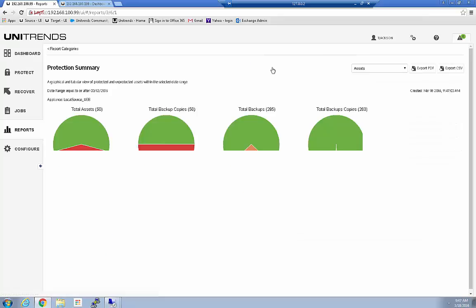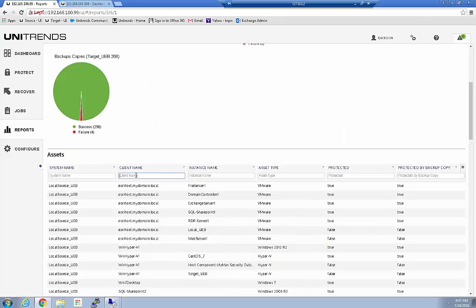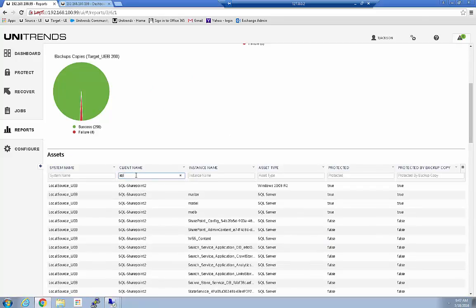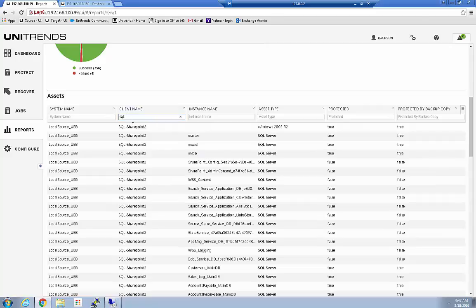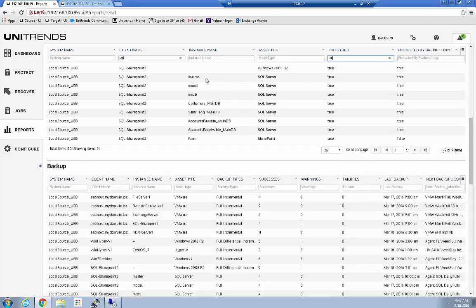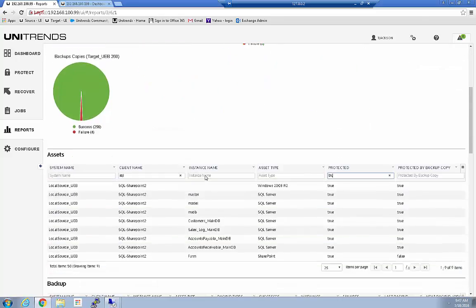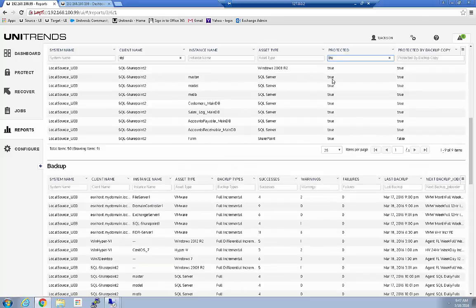All right. So now I'm ready to start showing you that anytime you go to start recovering, you want to make sure, maybe in your protection summary first, that you have valid backups for the asset you're looking for. Here we're looking for backups on our SQL server. If I first filter on the asset name, you can see all the SQL assets for that particular agent-based asset. You can also filter on the true over here, and that'll narrow it down to the assets that you have backups for in the last 7 days. Remember, this is going back 7 days, back to March 12th for our date today, March 18th. Having this true in here means that you at least have a recovery point.